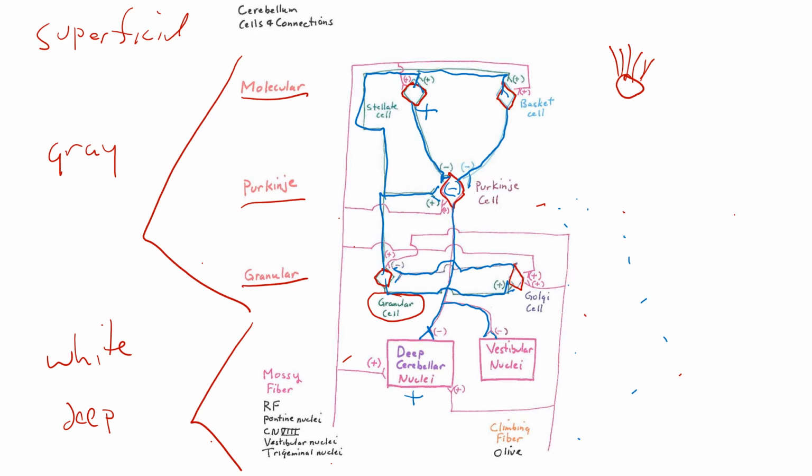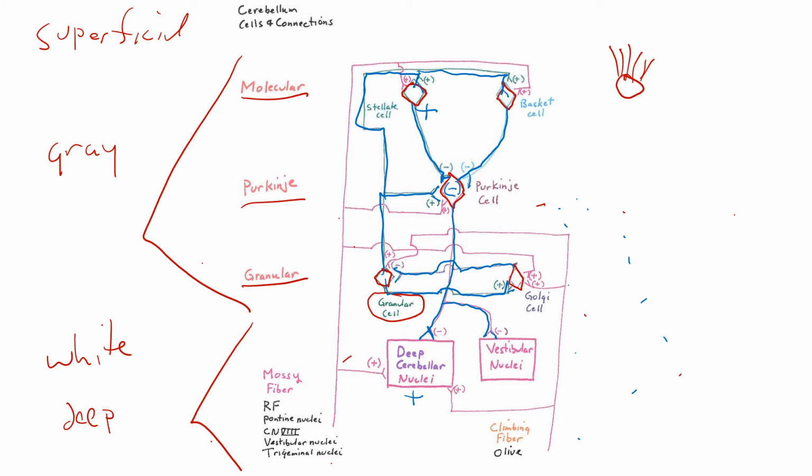So the cerebellum is really a very, very complex system. But when you look at it, it boils down to the inhibition of cells that are inhibiting function of different areas of the central nervous system. Well, the next thing that I want to do on this diagram is ask the question, what about input? The cerebellum does not work in a vacuum.